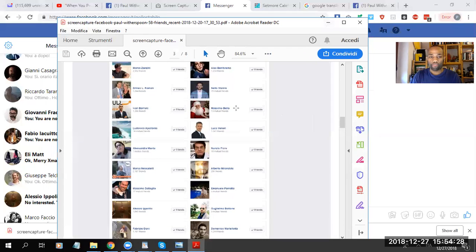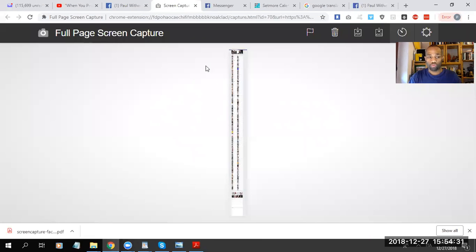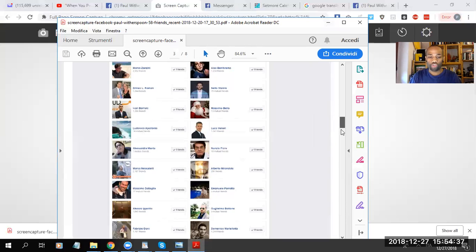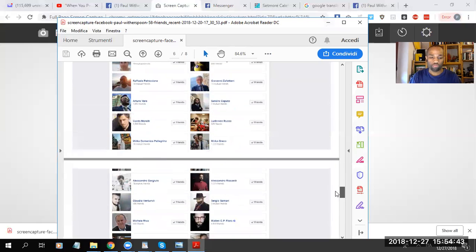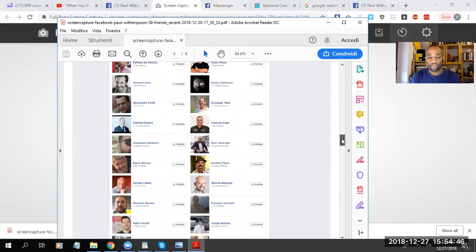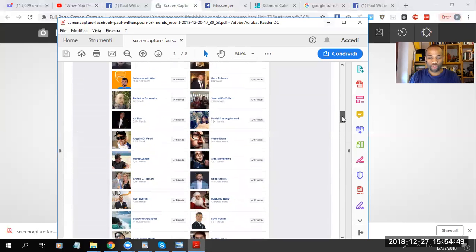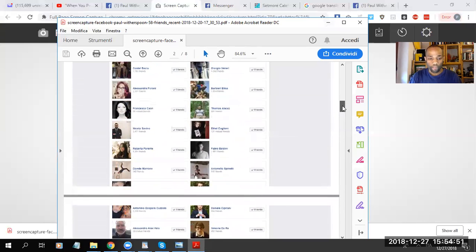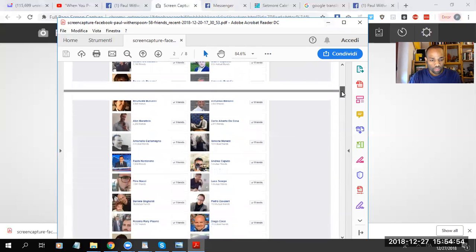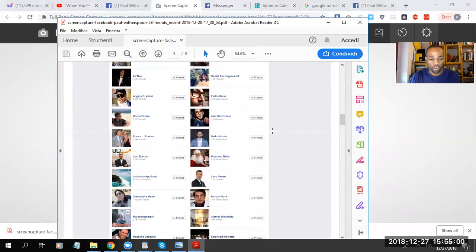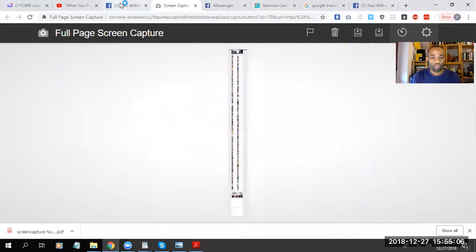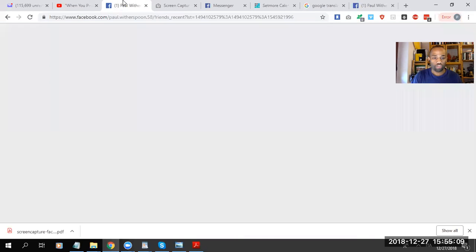This is from the PDF that you'll use full-page screen capture for, and then you open the PDF. For you, you're going to start at the bottom, or I'll let you know where to start, but I'll give you the name of the next person for you. One second here, I can't find Nello. Where are you, Nello? All right. What I'm going to do here is send Nello a message.